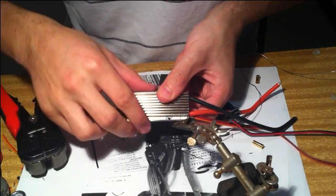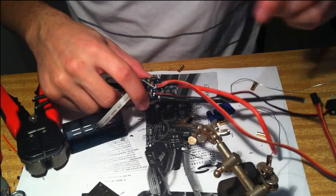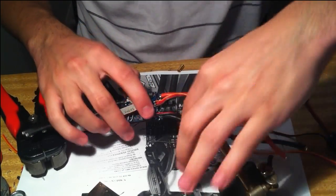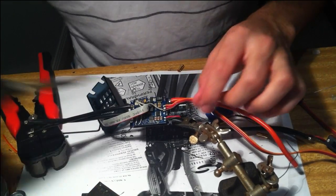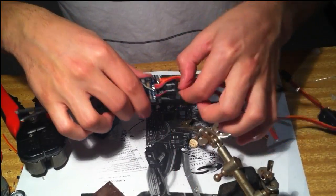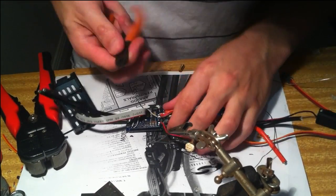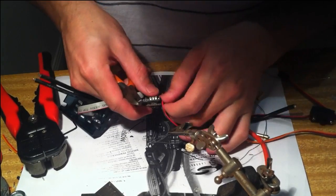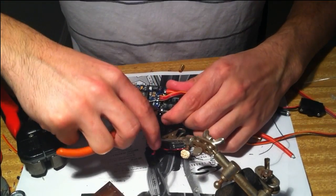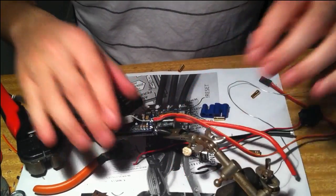Before I do that, another thing which you might want to do is bridge this wire here. It's connected to a switch, and if you're using it, which is handy sometimes, but if you're using it in a combat application, it can just switch off by itself. So I'm just going to cut that off and put a bridge over that. So just using this bit of wire, it's going to make a little bridge and solder that on there so that it's always on.